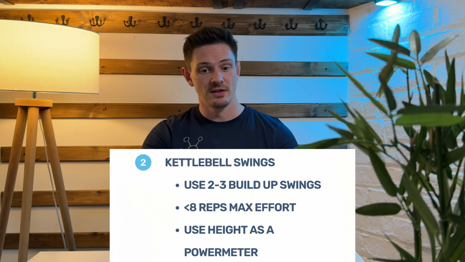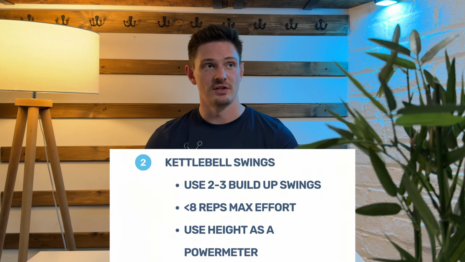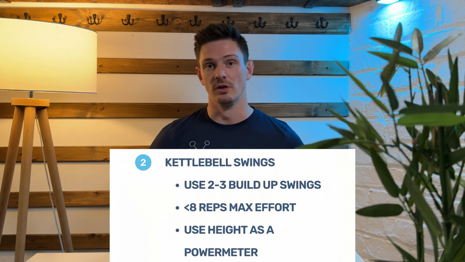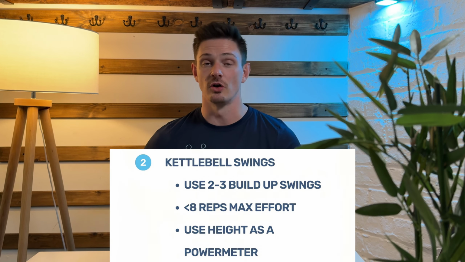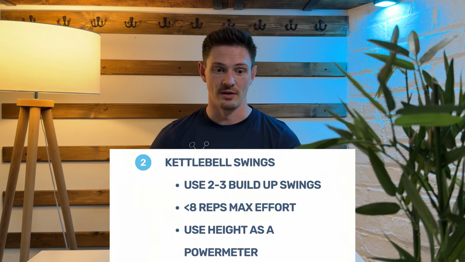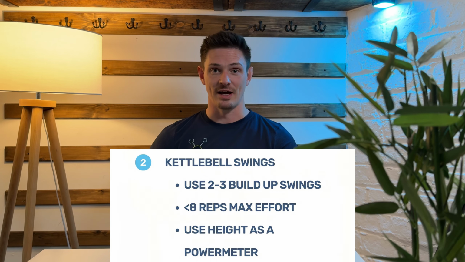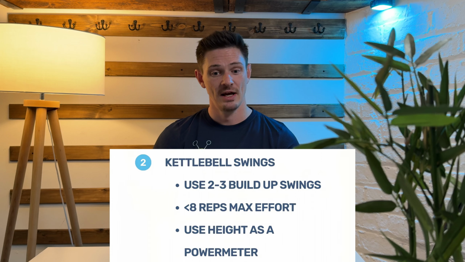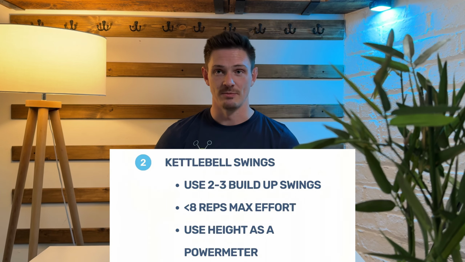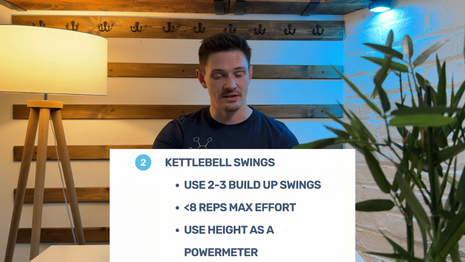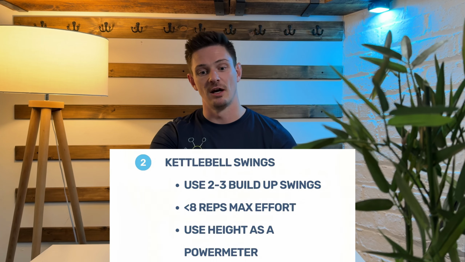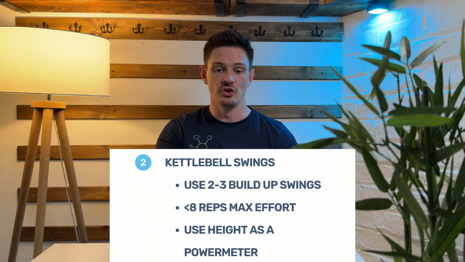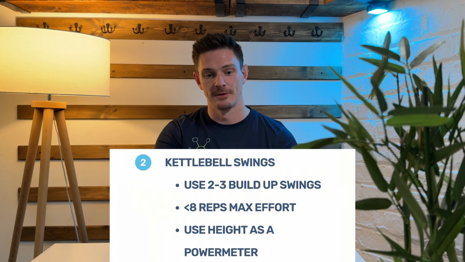it. Our kettlebell swings, again, these are often used in cardiovascular exercises, but for the purposes of power, generally, a good rule is to not count the build-up swings. Because we want power, we want to just make sure that they're not feeling they have to go straight into it and generate that power straight off the bat. 2 to 3 build-up swings to get the kettlebell moving, and a maximum of 8 repetitions max effort. If you see it deteriorating before then, in terms of the height of the kettlebell, just call it, but that would be the maximum we want to do. So we'd use our height as our power meter on these ones.